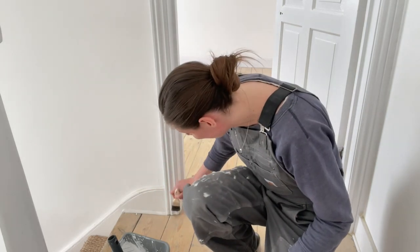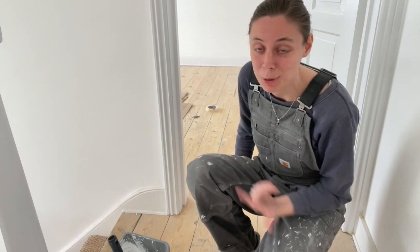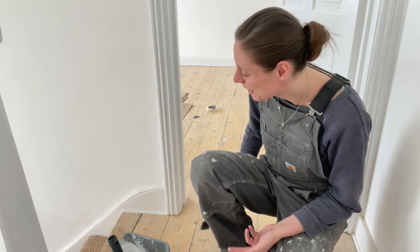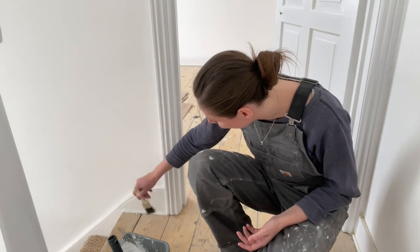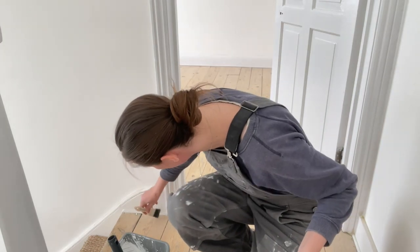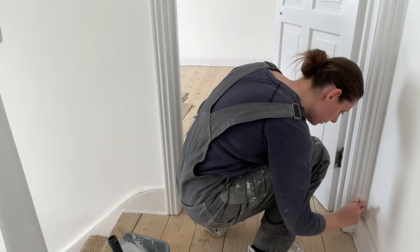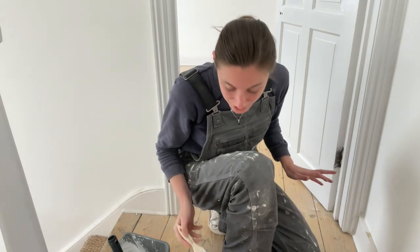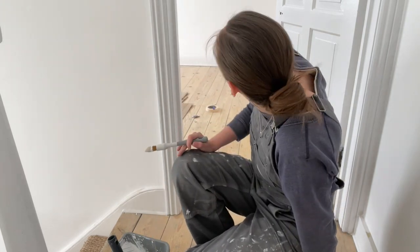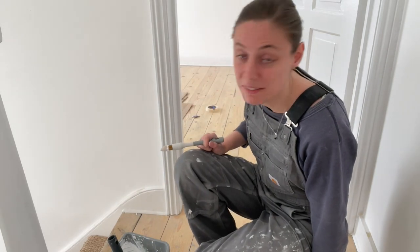On a side note, I just found out from my builder that he moved a socket — he pulled up the next one beside it, which wasn't what I asked for. I just wanted the washer and dryer on a spur. Either way, that's the kind of stuff that goes along with renovating — you just have to manage the build. Welcome to renovating a house and painting door frames! That's all done now, and I don't have the wall taped up because I'm going to paint the wall anyway, so I figured why bother. This will be more of a brush task because it's architraves with detail, so I can't really use the roller here.